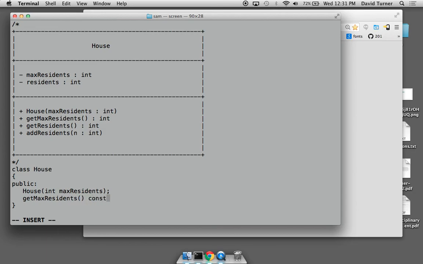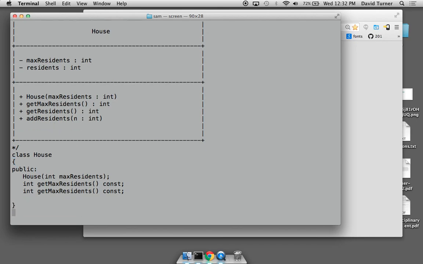Get max residence does not modify the state of the class, and therefore we can declare that as const. It does return an int. And then we have just get residence. That's similar to get max residence, just take the max out. It also returns an int.